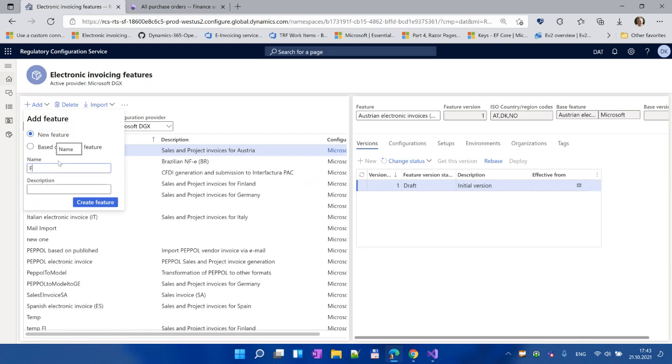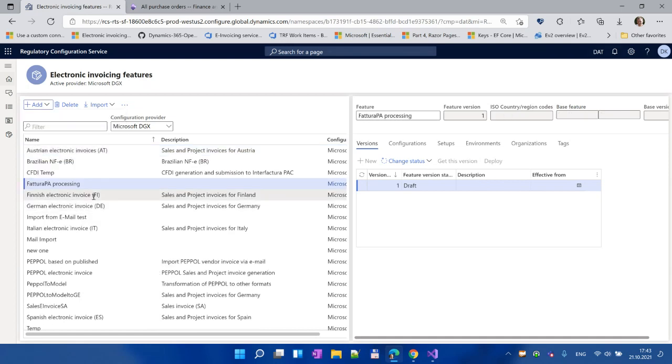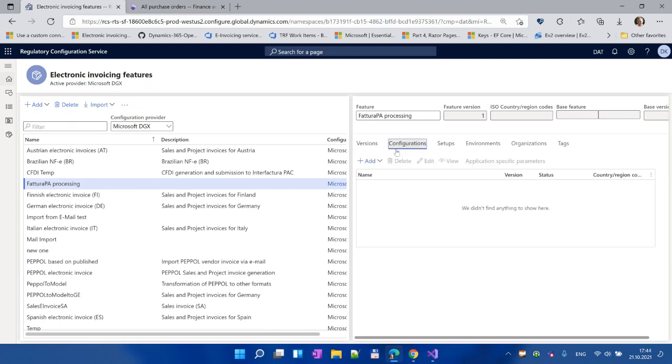So let's call this feature Fatura PA process. For this feature, we add the first version number. We don't need in this scenario any ER configurations on the service side, because the only model mapping will be executed on the FNO side.